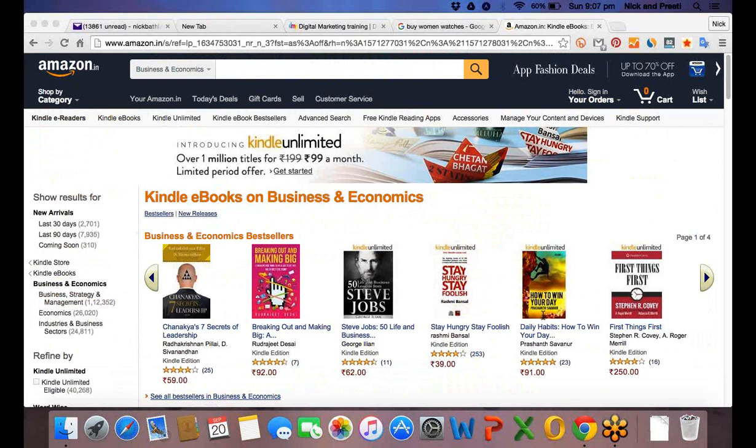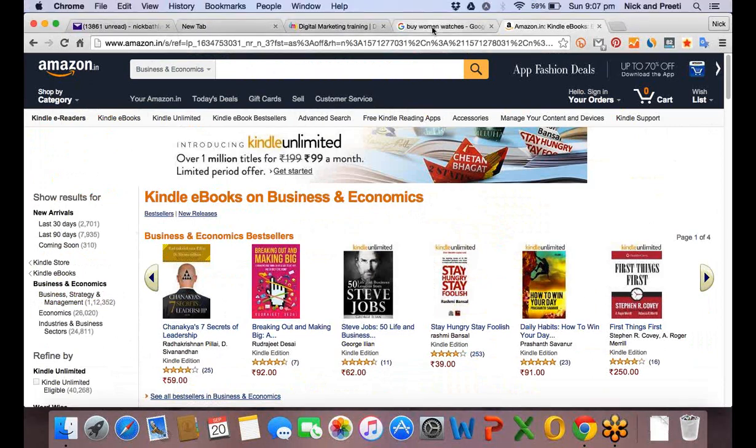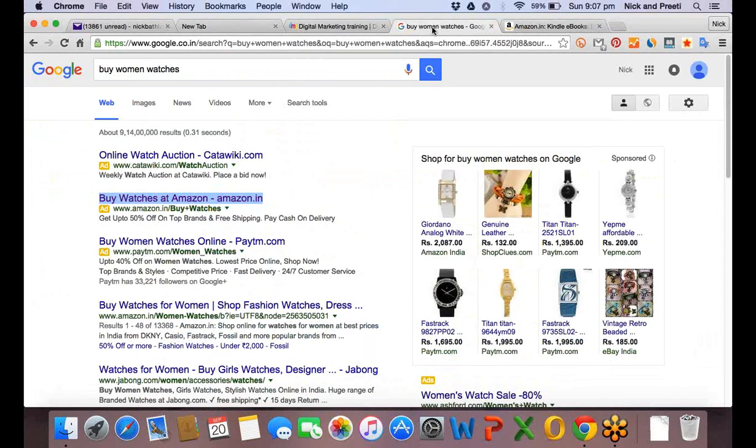Similarly, Google AdWords also has a structure, guys, which you don't get to see at the front end. If I see a particular ad at the front end, which is this Amazon one, I won't get to know what structure Amazon has created for its Google AdWords, because the AdWords account access of Amazon is going to be only with Amazon. That is a back-end story. The Google AdWords account of Amazon is going to be visible only to those people who are managing it, since we can only see the front-end part.